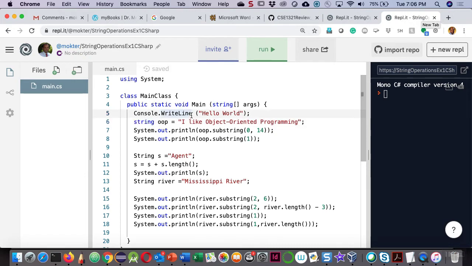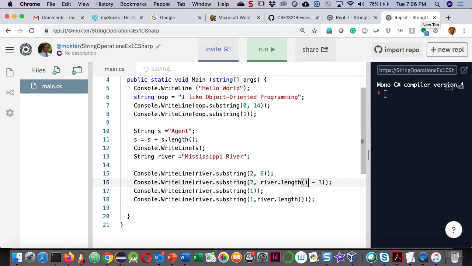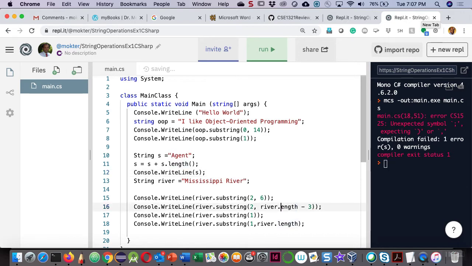So we need to convert System.out.println to Console.WriteLine, right? Okay, what other changes do we need to do? Okay, who is taking the C# lab, please help me. Okay, the length is a field. You cannot use the length method, but maybe it is in uppercase, right? Is it in uppercase or lowercase? It should be in uppercase, C#. Okay, Length with L in uppercase.